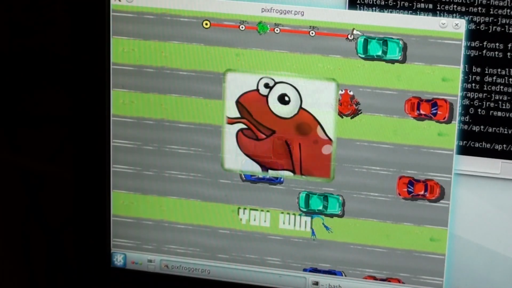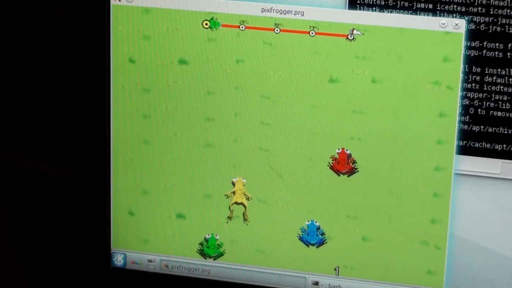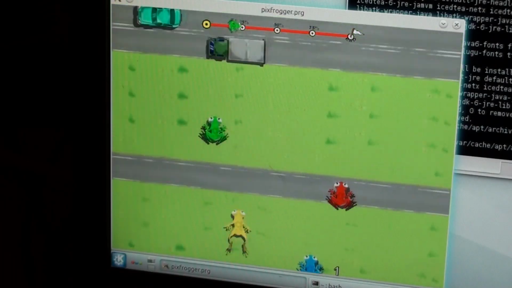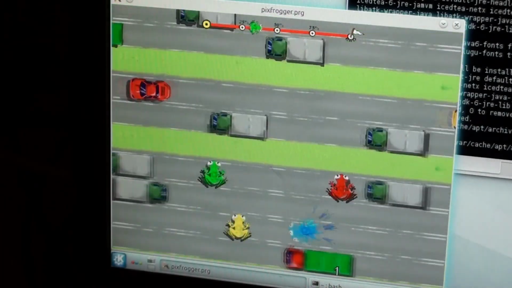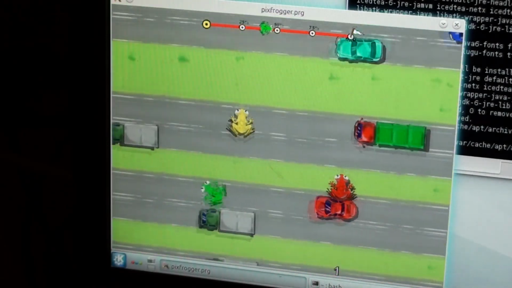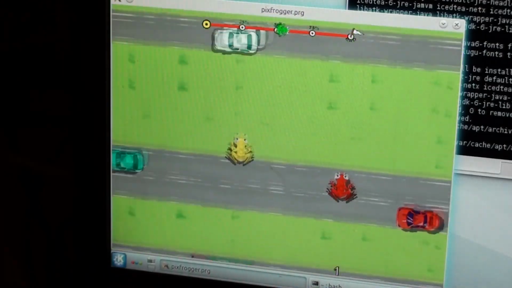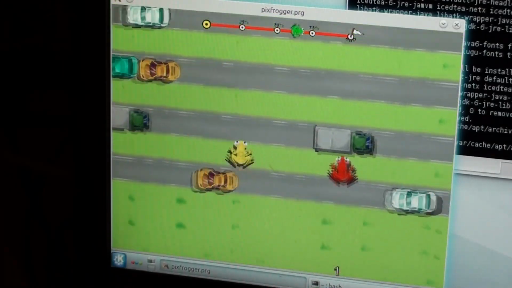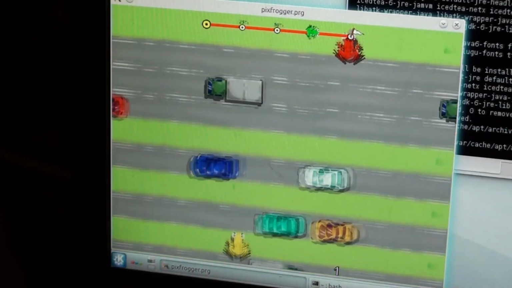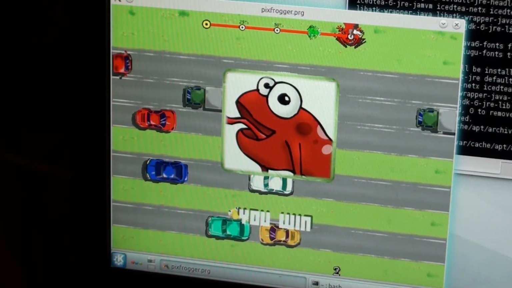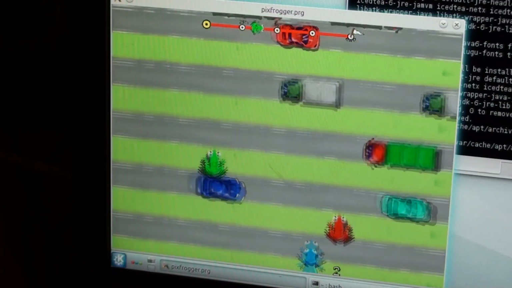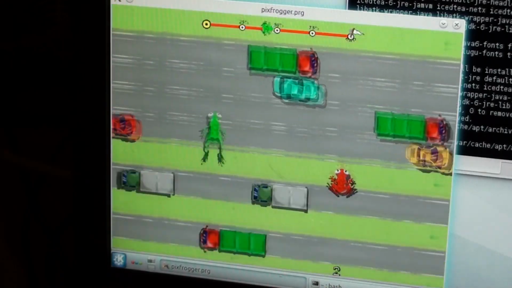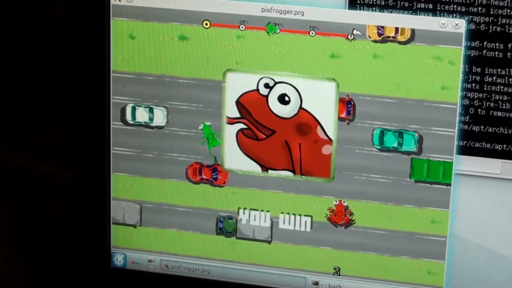Is there like some sort of multiplayer Frogger? Ah, procedurally generated. Damn it! I was the green, obviously. Red guy always wins. Shit. The red guy won again. I'm done. Okay, next one.